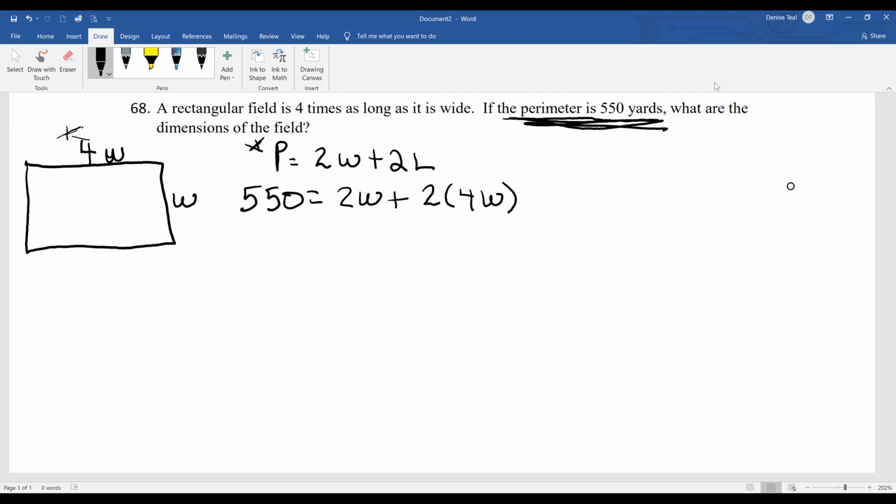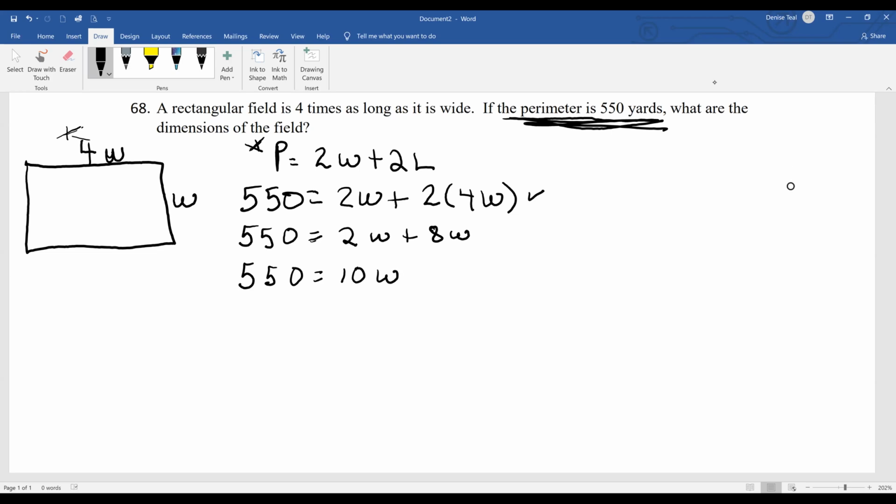And let me just resume solving this again now. From here, this becomes a basic linear equation. This is going to be 550, which is the perimeter, equals 2W plus 8W. It's important that when you start using your algebraic expression that you only use one variable. I use W, somebody might use X, that's fine too, as long as you can clearly distinguish what's the length and the width. This becomes 10W.